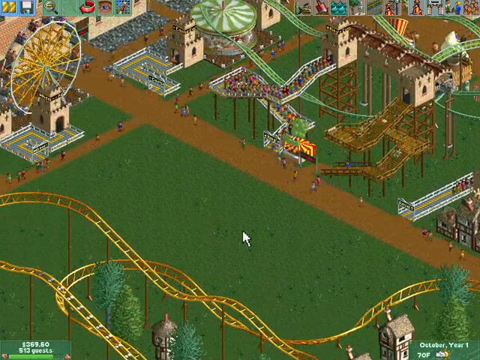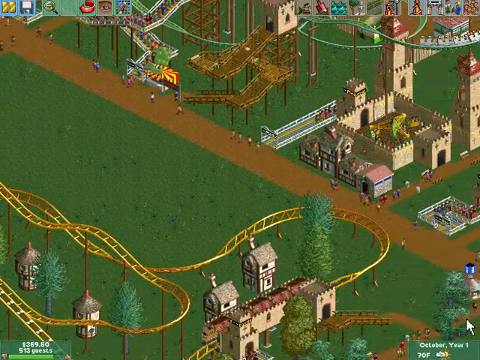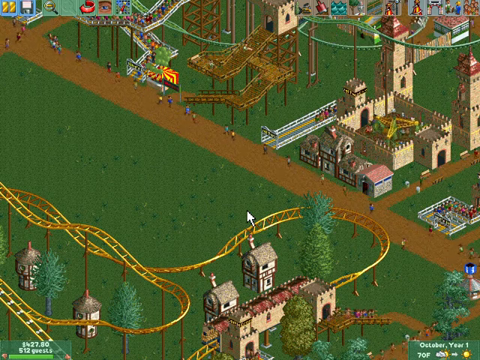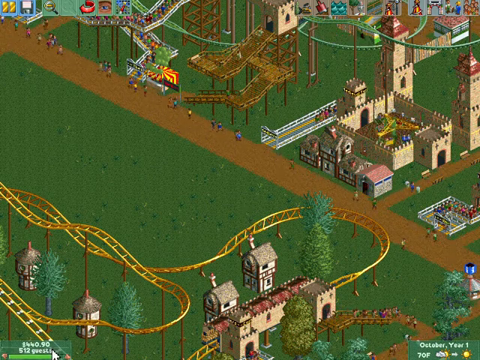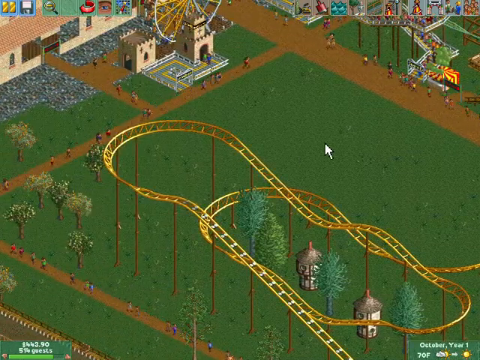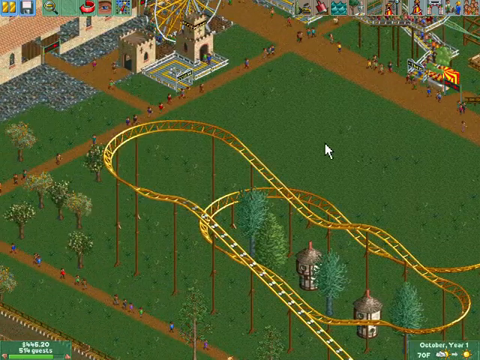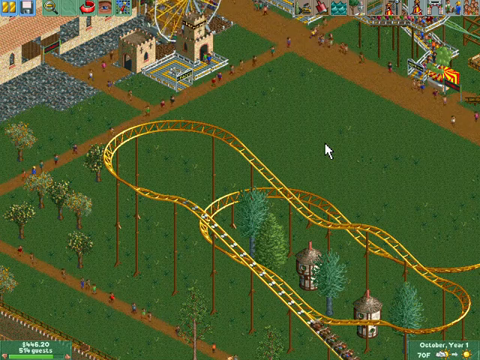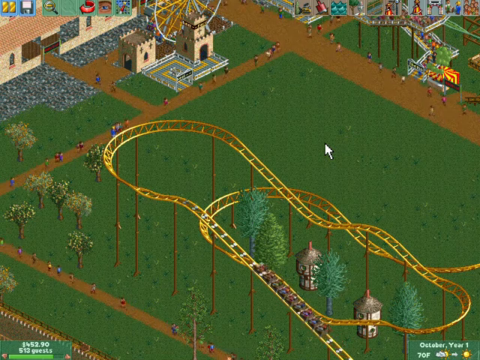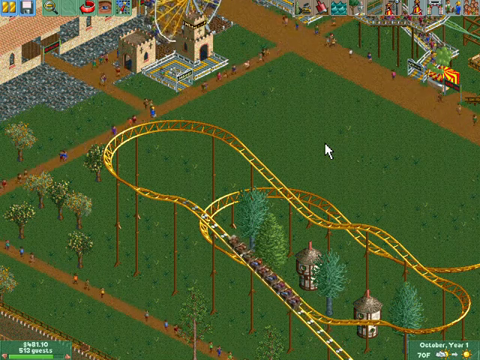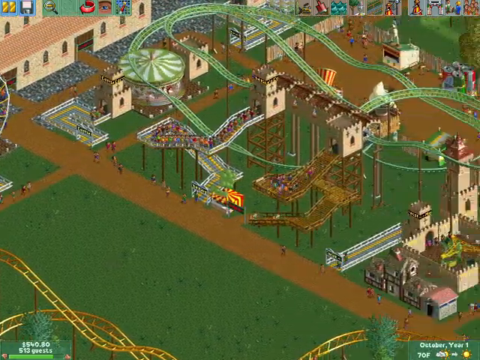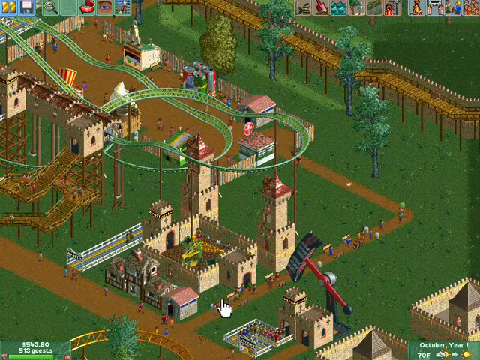So, I think this area we might be for that new top spin that we got. I think for the most part we're doing okay. We just have 1,000 more guests, and we're almost at the end of year one. So I think we're at least, if nothing else, making progress. That's the most important thing here. And we'll definitely take that over not being able to say that we can fully beat this level.